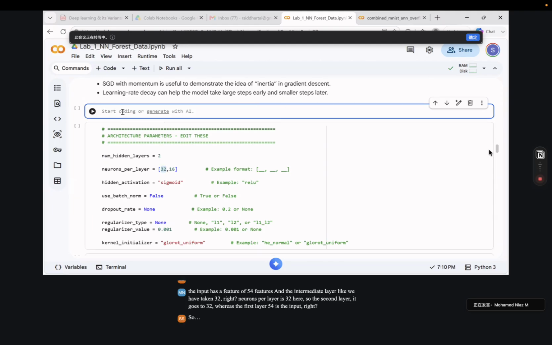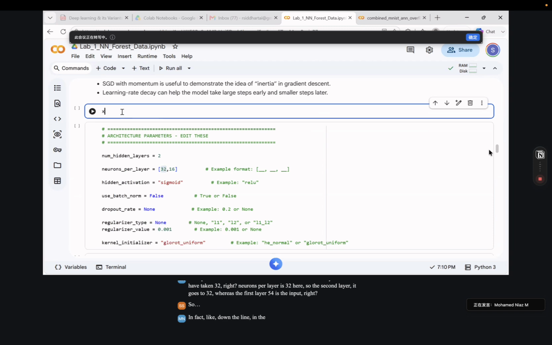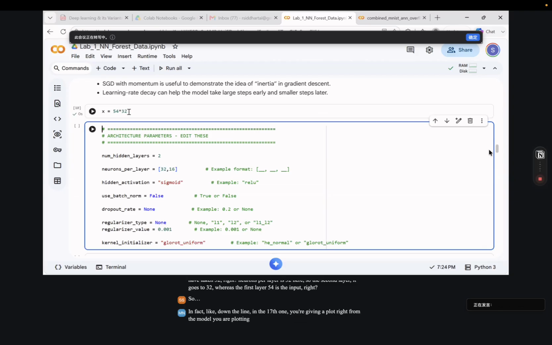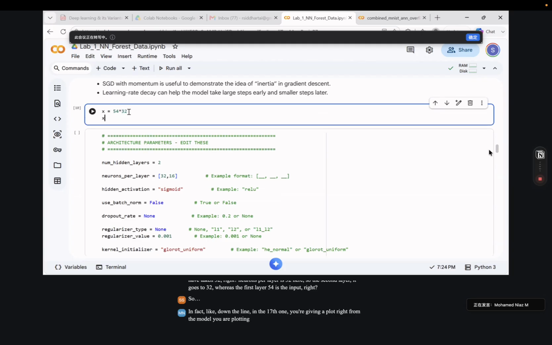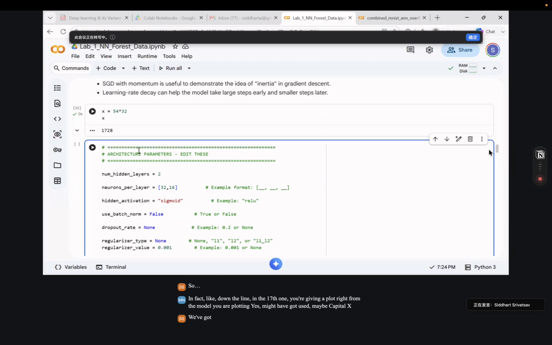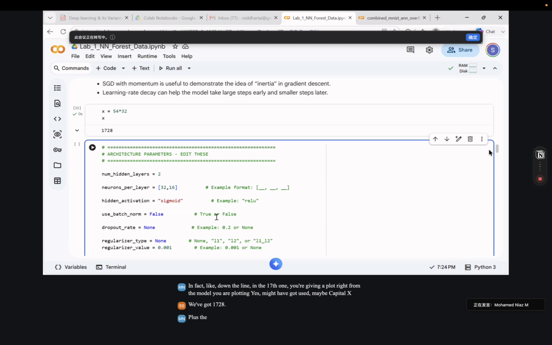In fact, down the line, in the 17th one, you are plotting the model. X might have got used, maybe capital X. We got 1728, plus it takes one more.